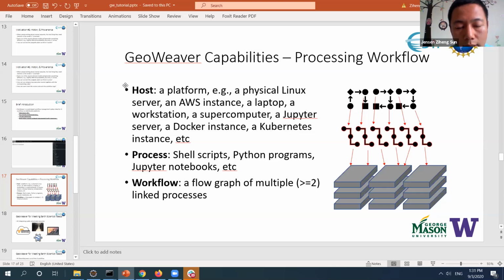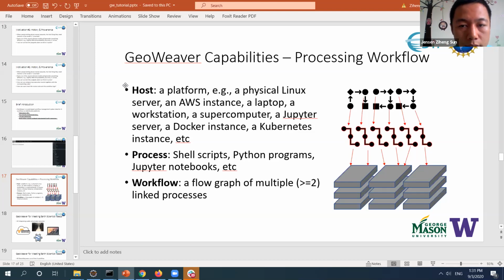And the second level of resources is the process. The process will be run on the host. No matter which host, the process will be run on the host. The process includes the shell, the Python, Jupyter notebooks, and all the other types of source code. The workflow will be a linked chain of the processes.